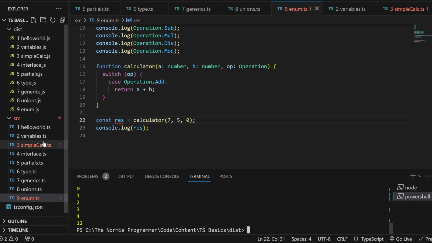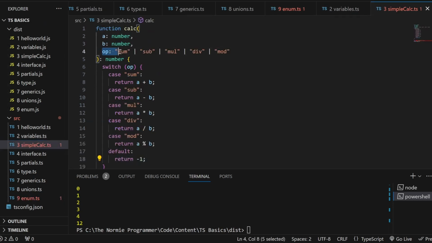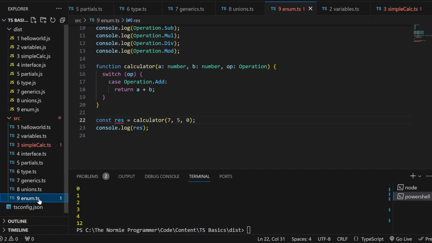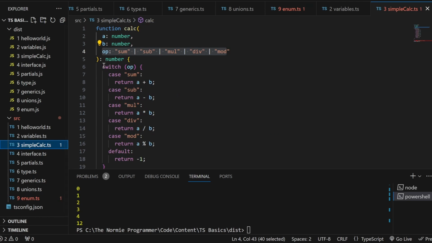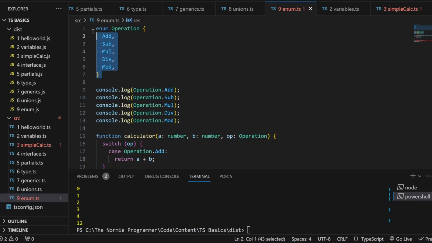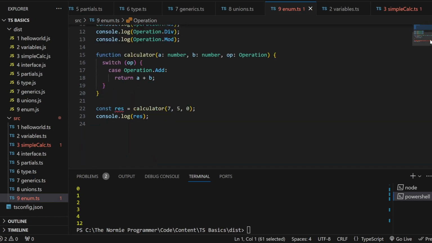As you can see, the complex logic that we were writing over here, with sum equals this, that, and many things, can be very simply changed to this enum. Now you may be wondering that this is much simpler than the enum, so what is the need for the enum? But that is because this is one simple calculator. In the case of a complex calculator or a much more complex function, using the enum will be a much better choice. So in this case, I will just complete this function.